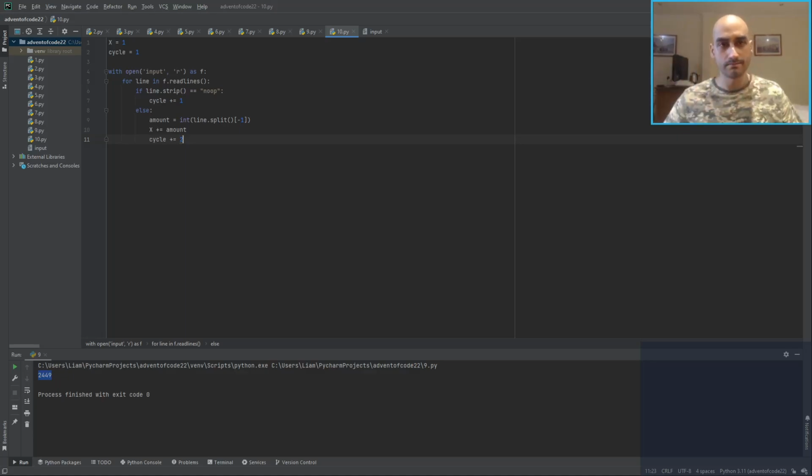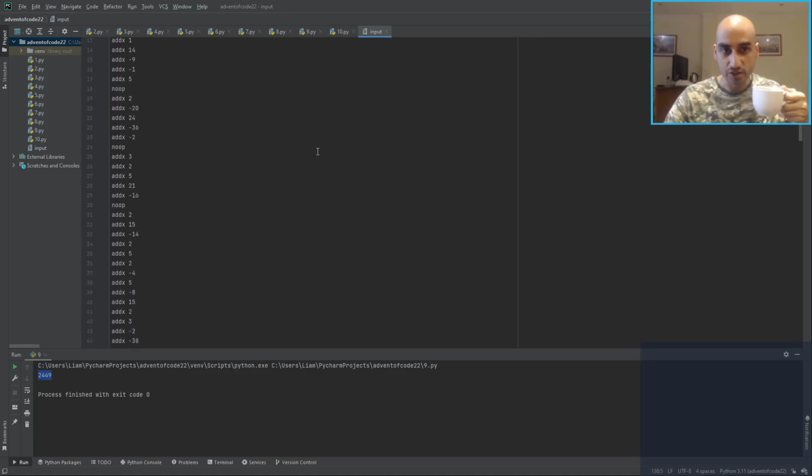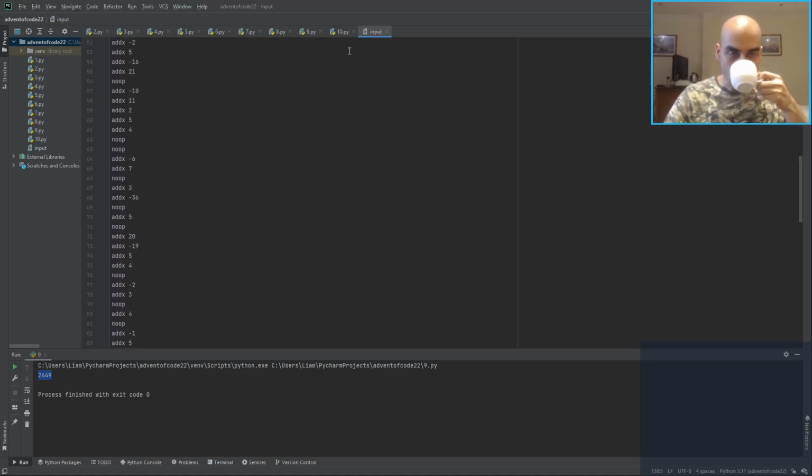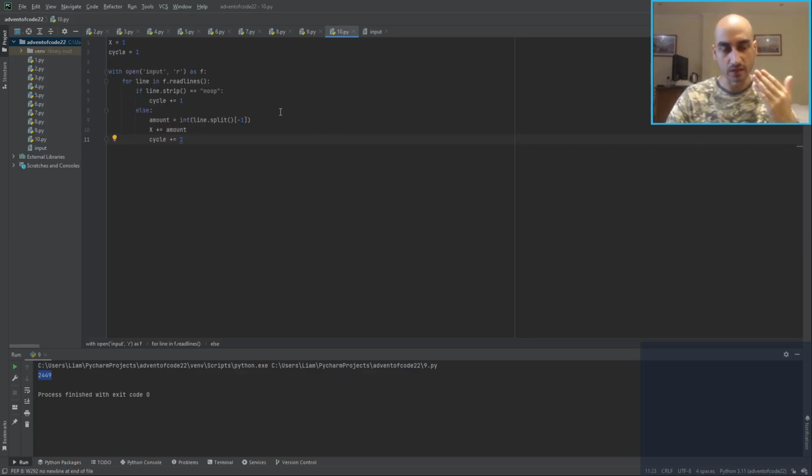So that does everything. We just want to catch what happens at cycle 20 and 20 plus 40k, or any value of k. So the one thing we got to be careful of is if we are at 19 and we add 2 cycles, because this is kind of an atomic operation here, we would roll over to 21.